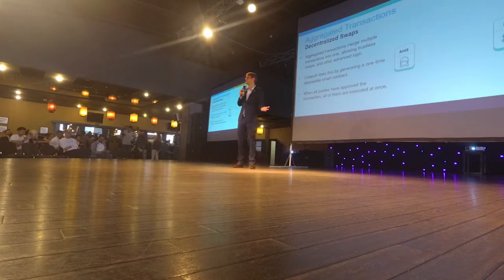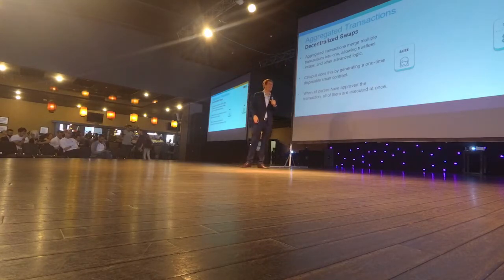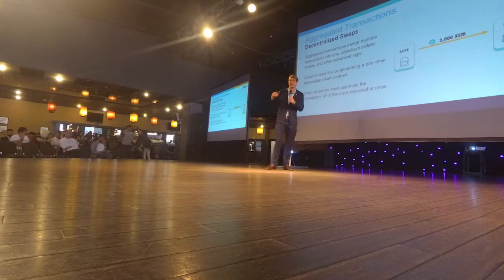Imagine something like a house certificate. Certificates are something that we buy, we sell. These are very important, but a certificate on a house is very complicated. So let's say Alice and Bob. Alice wants to give Bob 3,000 Zen for the house, and Bob wants to give the title.